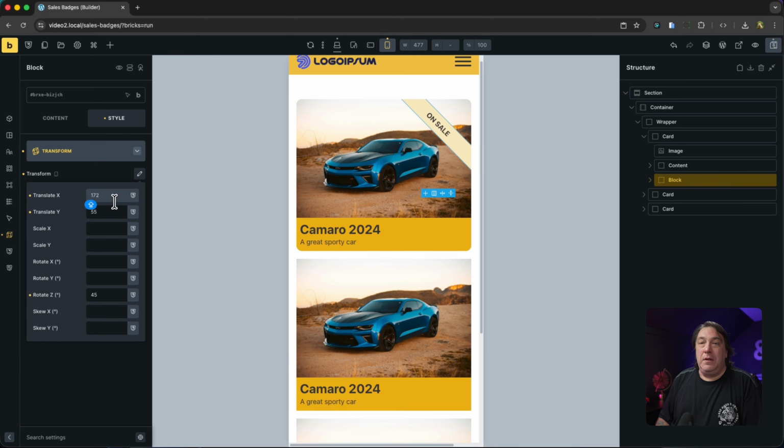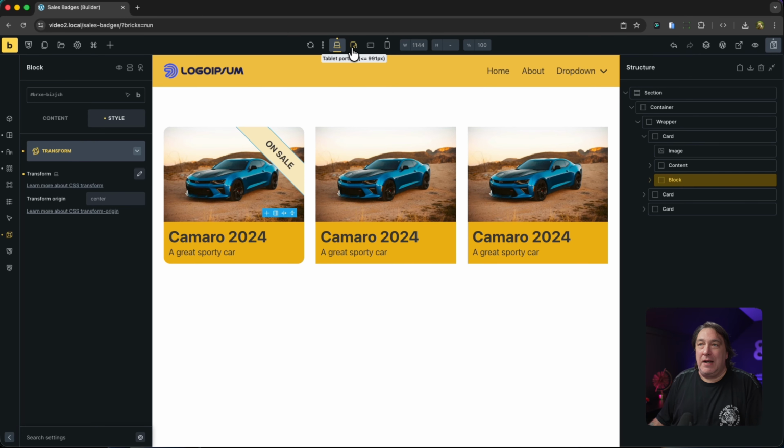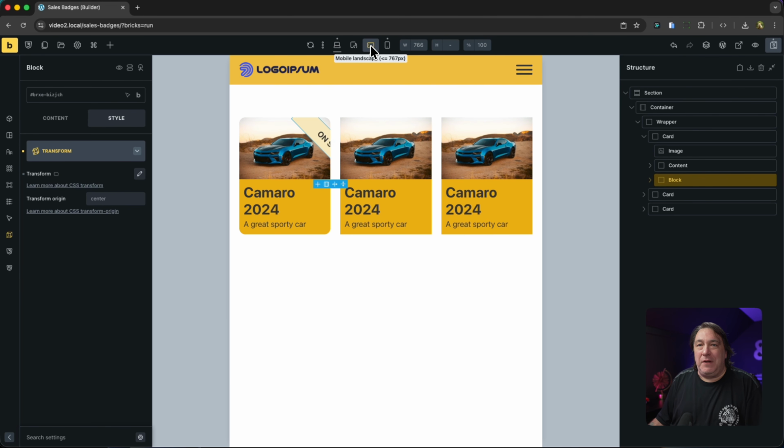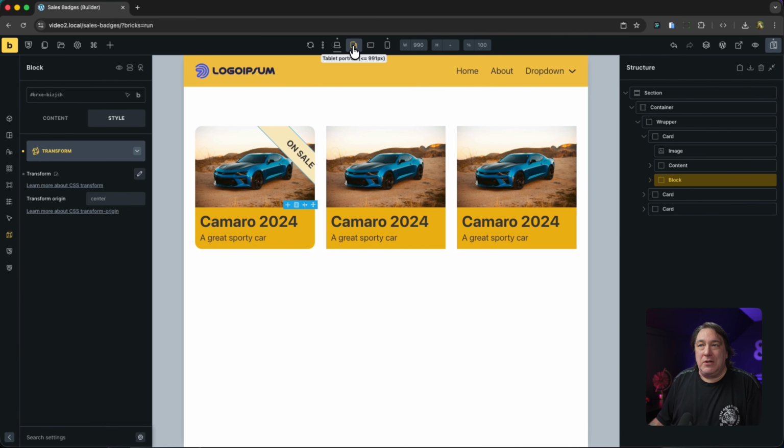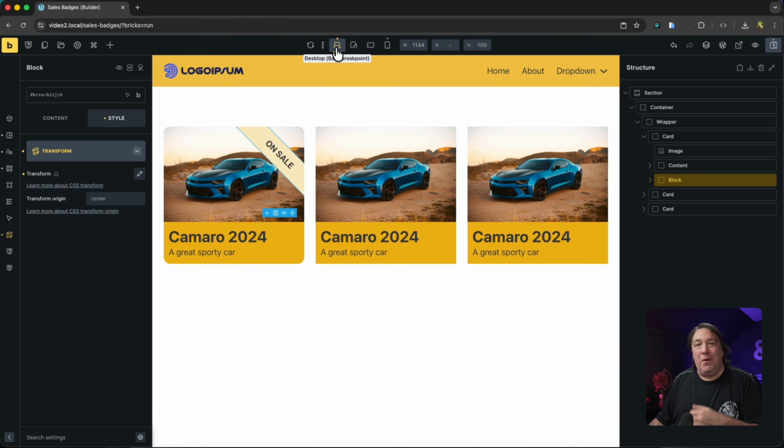By the way, I was doing it kind of slow. I usually hold down shift and that moves in increments of 5 or 0.5 depending on what it is. But there you go. So now it's right there. And if I shoot over here, it's right there, and you definitely are going to want to go in and change the different sizes so it gets you your proper breakpoints, right? So that's the first way of doing it.